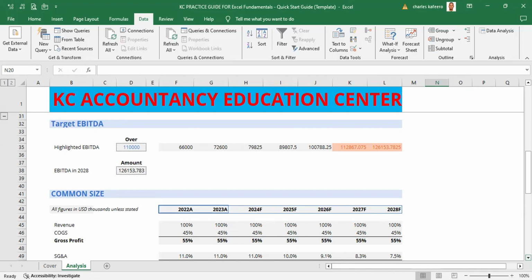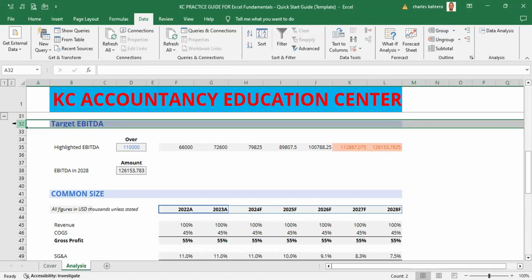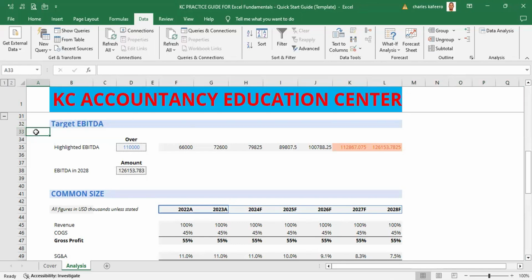So here you can use the down arrow to move around. Here, target EBITDA. This is the target EBITDA section. So we skip that line and we break off that one. So what we are going to do, we are going to highlight also that section there. We highlight from row 33 and we move all the way down.